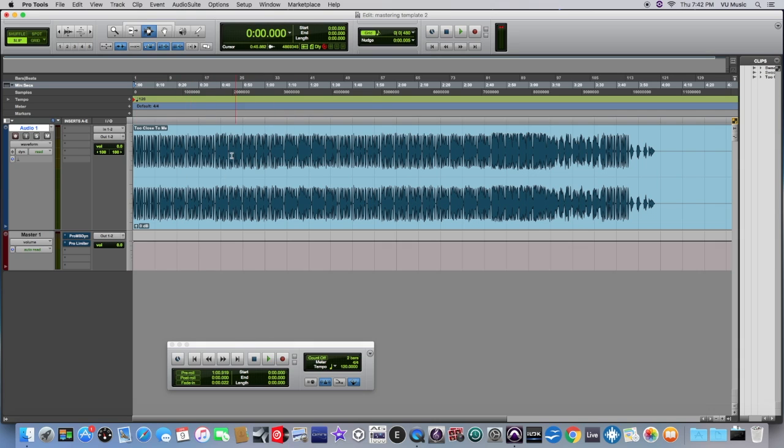Let's see what we've got. It looks like it's got a lot of nice dynamic range. You can tell that by the peaks are really high, and then there are little spaces in here where you see next to nothing. So it tells you too that it's very clean. If you look here, it doesn't look like there's any signal between these samples. So it looks like a very clean signal, very clean piece of audio.